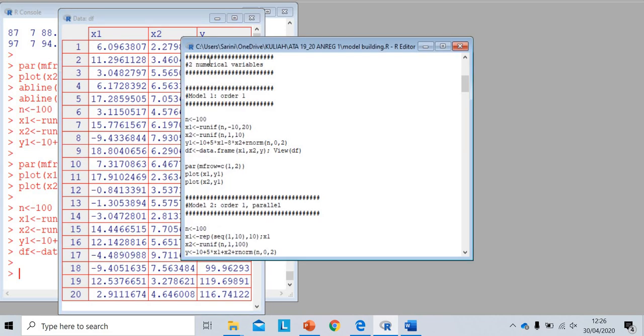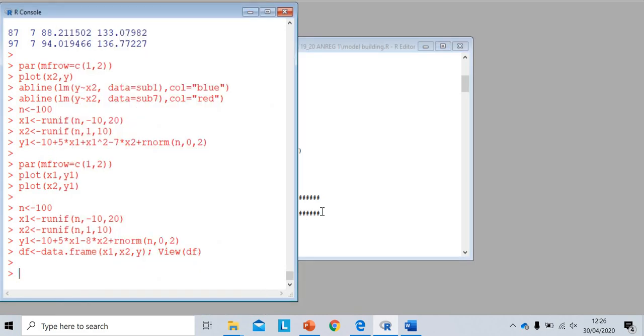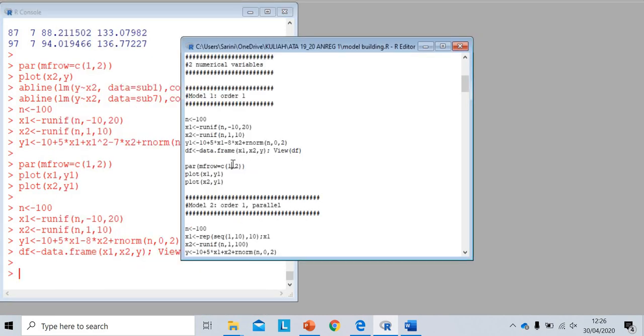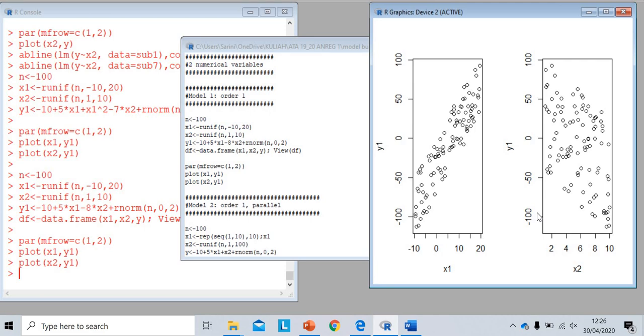So this is the sample data that we generated, and let's see what kind of relationship there is between x1 and y, and also between x2 and y. From this scatter plot we can see that x1 and y seem to have a linear relationship, and the same with x2 and y. There's no curvature trend, no bending. They're just plain linear.